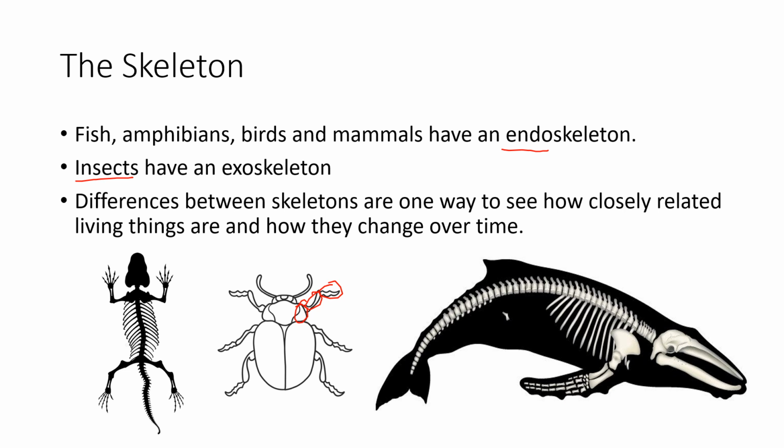Skeletons are really cool in that they are one of the ways that we can use to tell the relationships between creatures. Now, a whale and a lizard are obviously not the same creature, but they do share quite a few similar features. They both have this nice spine. They both have ribs protecting internal organs. They both have a shoulder blade and an upper bone, and then two middle bones, and then a bunch of little bones. Same thing here. We got a shoulder blade, we got an upper bone, we got two middle bones, and a bunch of little bones. And so you can see the relationships between organisms by looking at these similarities, and that's what biologists use in studies relating to evolution.